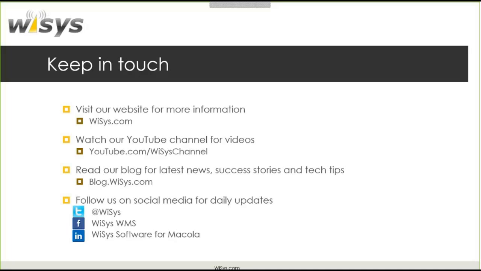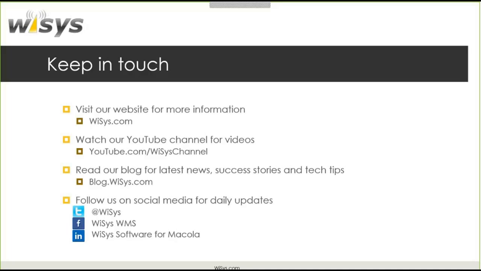So for you to use WiSys production order processing, we're going to be looking for those Macola tables and functions. So yes, you have to own the corresponding Macola module. If we're going to build a bill of material, you have to have the inventory and bill of material modules to put that together. Once it's there, we can do it in real time out in the field, in the shop.